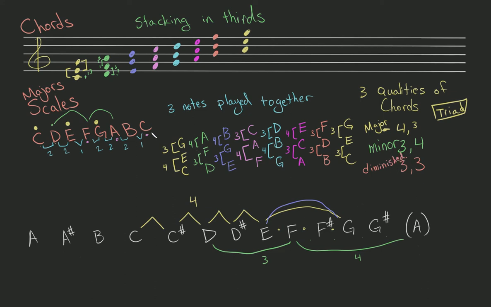And these sound different, just like you have the major scale. The major scales all kind of sound similar. They just start in different places. The chords all sound different. These qualities sound different. Major is usually a happy sound. Minor usually comes off as a kind of sad sound. And diminished sounds kind of weird. As you play these, you will get to hear the difference. Okay, so we have C, E, and G, and D, F, and A.